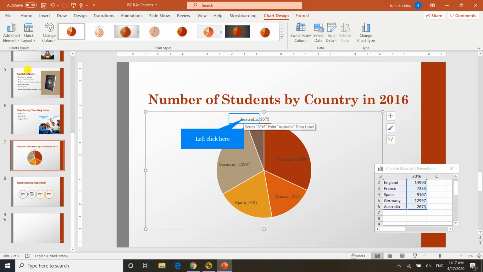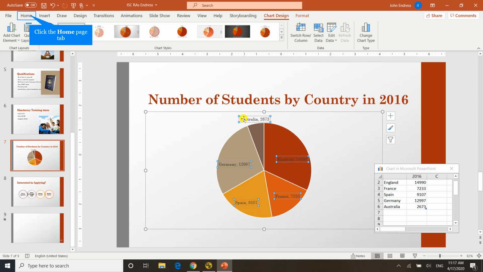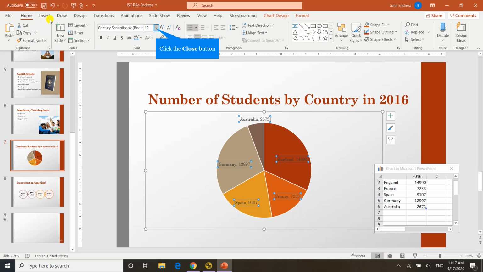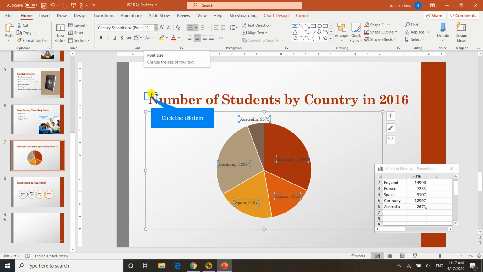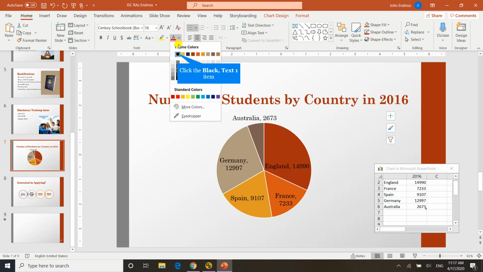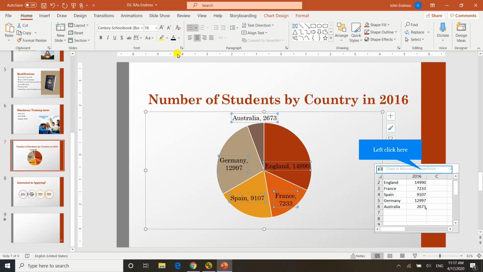Item number 8. It says click one of the data labels that was added and then change the font color to black text 1 and change the font size to 16 points. Okay, I'm going to select the data label that happens to be outside of my pie. And you only have to left click one of them one time. And what you could do, this is just an option, you go to the Home tab and you'll change the font size to 18 and you'll change the color to black text 1. That's just one of the ways you could have changed the font size. There are more, and if history is any predictor, we'll get to see more of that at another time.